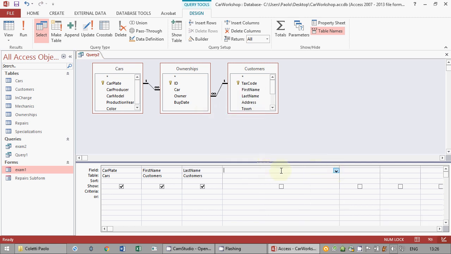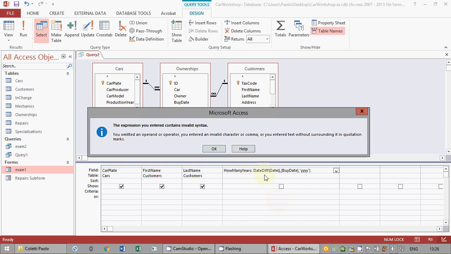So I need how many years, date diff from date, which in Access, I remind you, it's today, comma, I think it's comma or semicolon, I don't remember, it will give me an error in case, by date, comma, in years. I remind you that if you're using an Italian Access, it's AAAA, and a German Access, JJJJ.